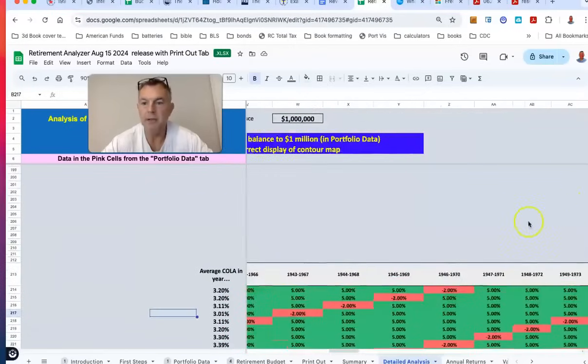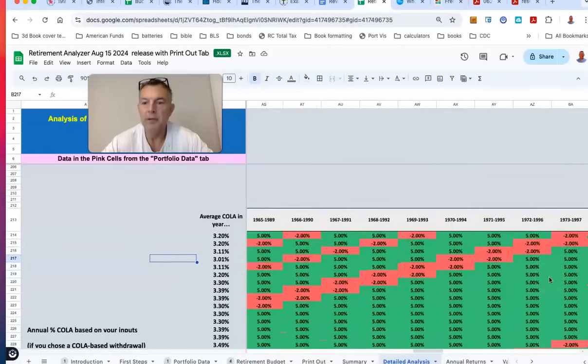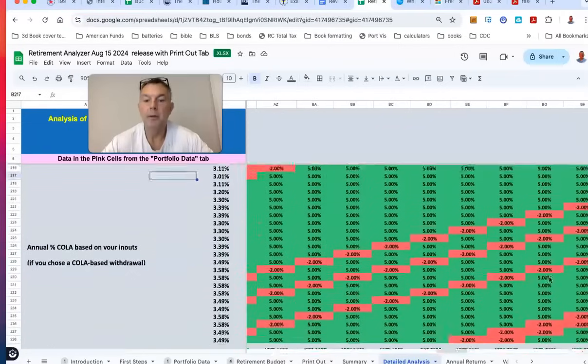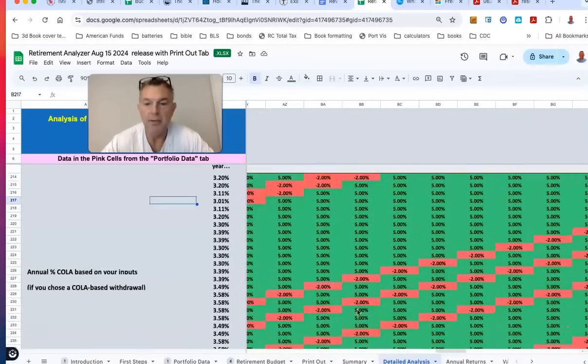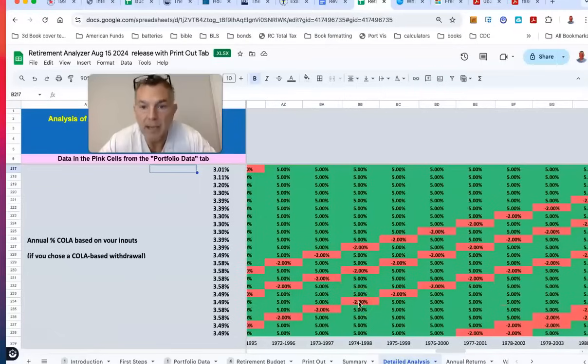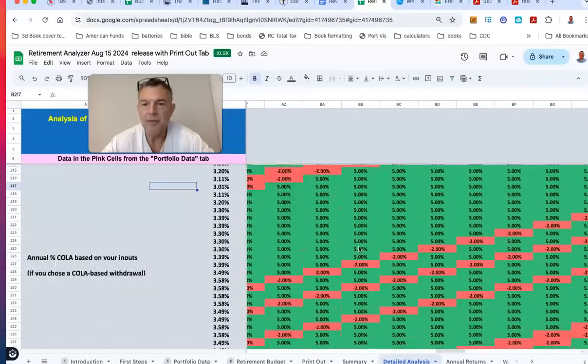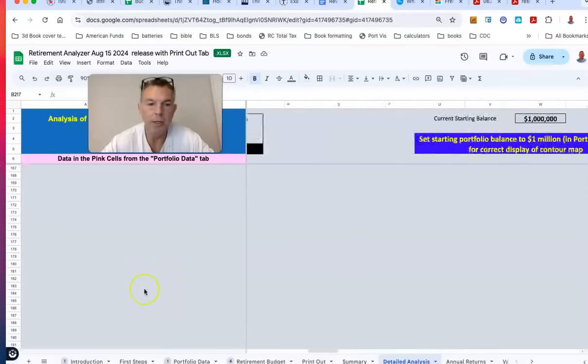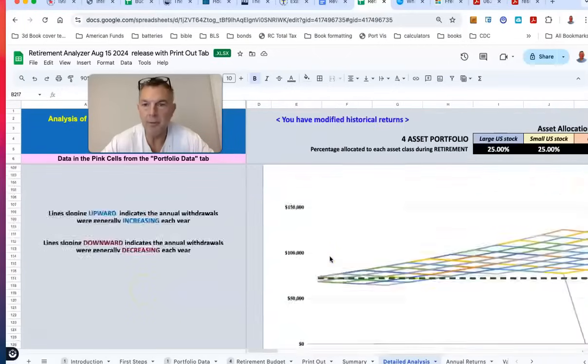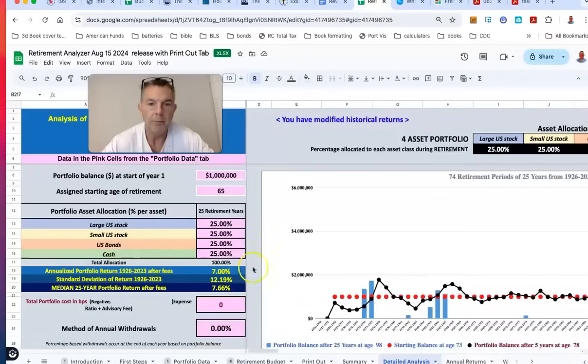Let's go to 1974, right there. I'm assuming that's 1990, 1994, 1999, I imagine. No, it's not 1999. That'd be 1994, 1990, 1987, I assume. But you can see we have more negatives because we're reducing our portfolio. Our portfolio isn't the same portfolio as what it was before. Our portfolio here is only giving us a 7% rate of return. I think it's over here. Yeah, right here. We're giving ourselves a median portfolio return after fee of 7.65, but our annualized is 7%.